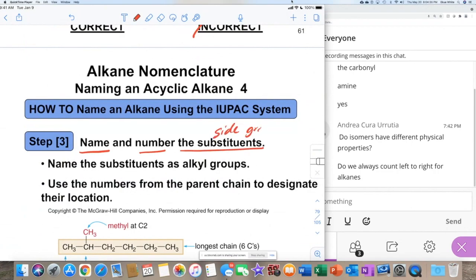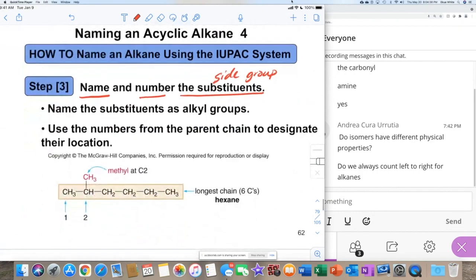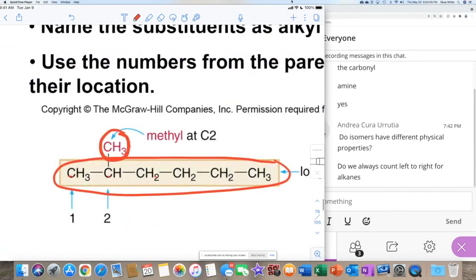So remember, this right here is the parent chain. I like to mark the parent chain. Whatever piece didn't make the cut for the parent chain will be the side group. So the parent chain is the one right here, making this the side group. The side group only has one carbon. Do you see that? Right here. By having one carbon, it's called meth, meaning one carbon. Methyl means your side group has one carbon, but it's attached to one of the carbons we have available.